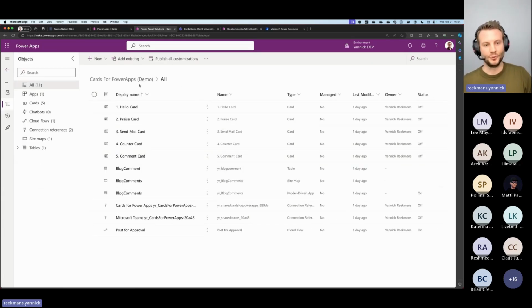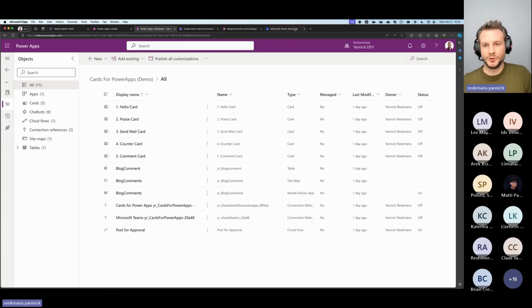So I prefer to put them in the solution. You can add existing connectors or cards in the solution, or you can create them from a solution. You can do new card. It's very prominently featured as the third one. And as the fifth one, to edit an existing one into your solution. They will always show up as off, which is ridiculous because they will always work, but they're off.